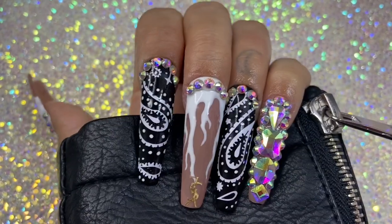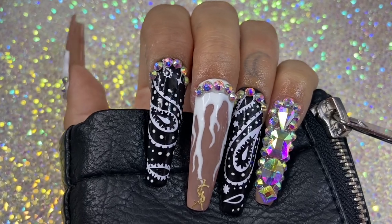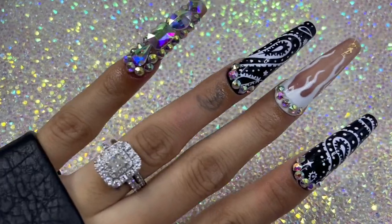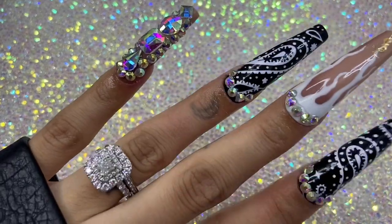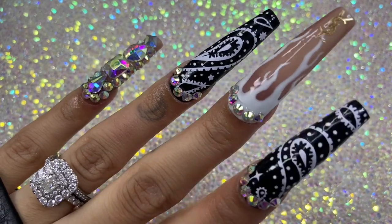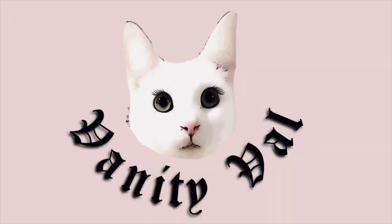I suck at doing hand-drawn anything, you guys. That's why I bought a Cricut machine. A Cricut is a machine that prints out whatever the heck you want it to print. And it makes me stickers. That's why my bandana looks so freaking crisp, because it's a sticker, baby. But I learned how to do the flame by hand thanks to Nail Nails.